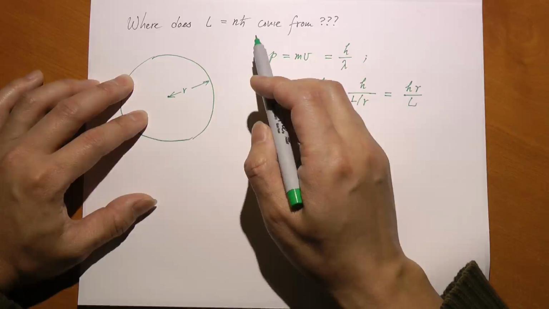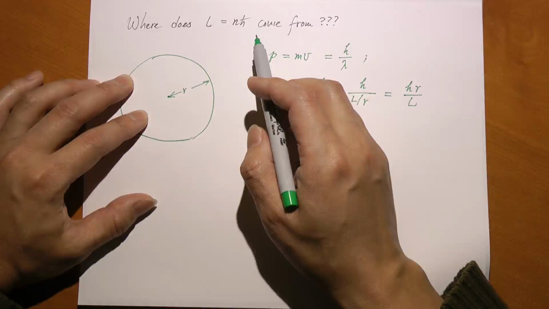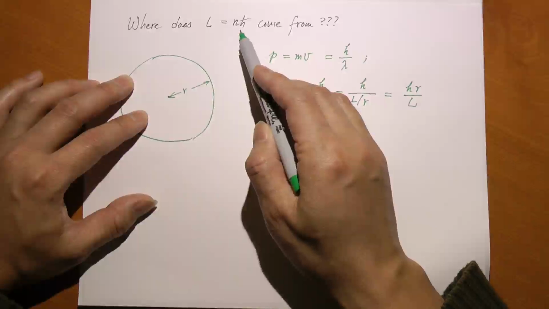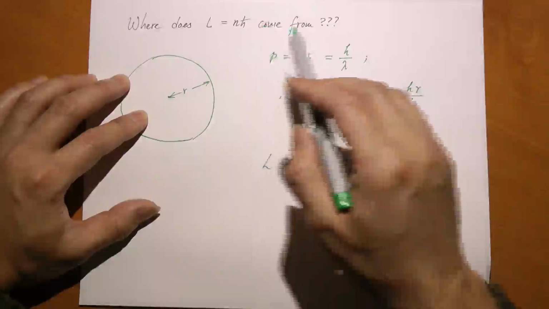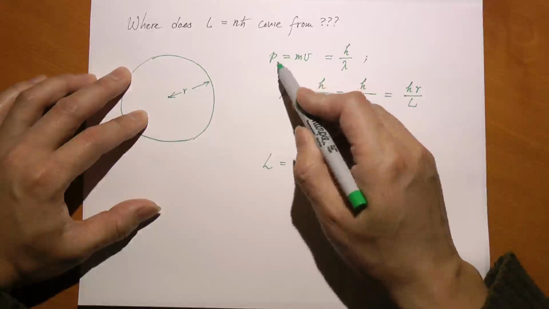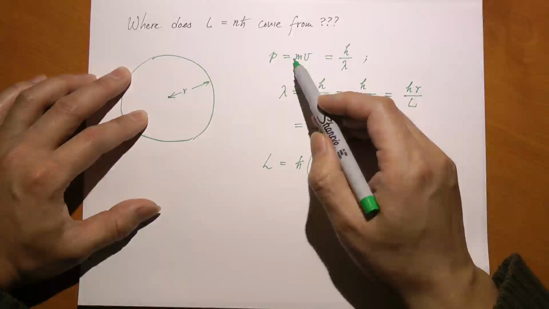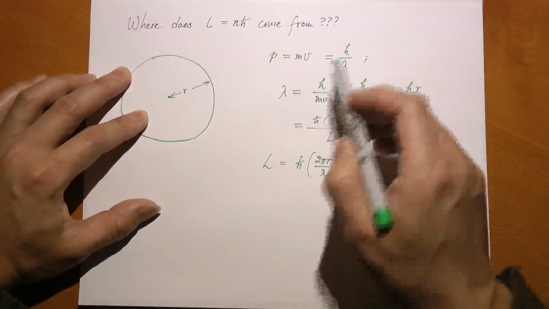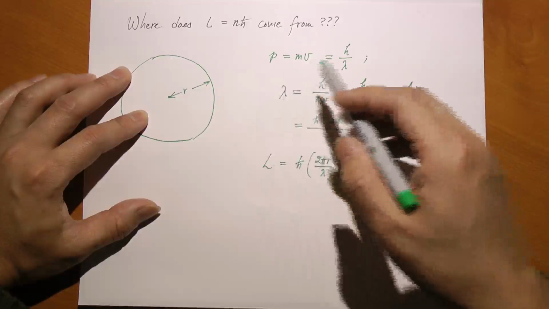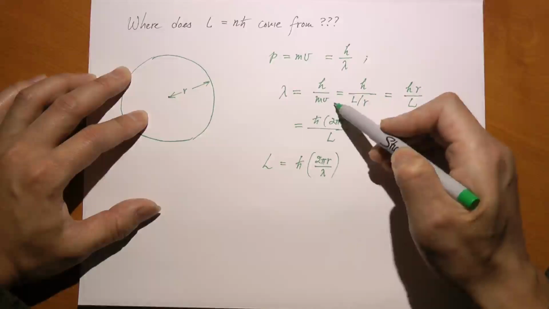But within the semi-classical approach, that is within Bohr's so-called old quantum mechanics, can we get some reasonable interpretation of this hypothesis? Well, it turns out to some extent, yes, we can. Let's see how we can do that. Now we know that according to the de Broglie relationship, the momentum and the wavelength of a particle are related by this expression, p equals mv, which is h over lambda. That's the de Broglie relationship, right? So a particle with momentum p is associated with a wave of wavelength lambda. We can actually solve for that wavelength from h over mv.